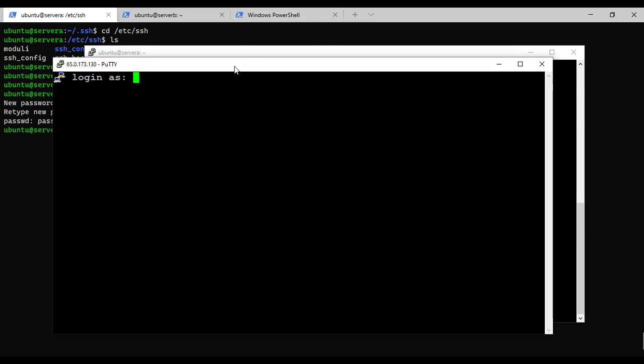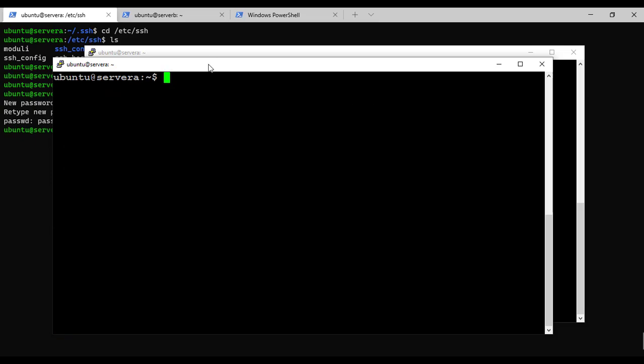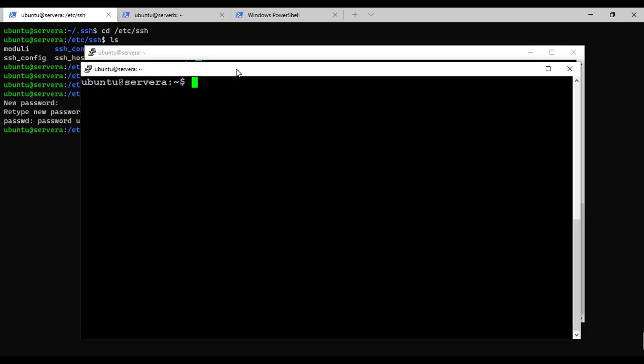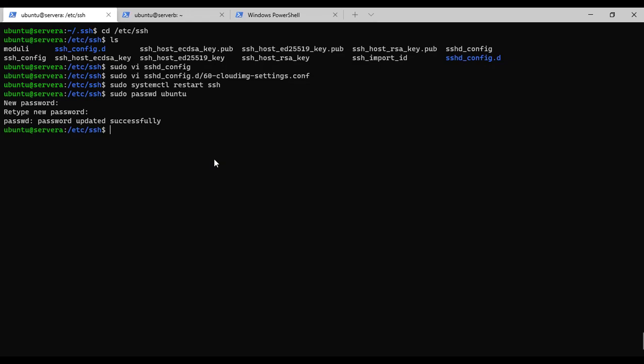Click on open, enter the username and enter the password. Okay, so now I am able to log in to the server using the password as well instead of the private key.